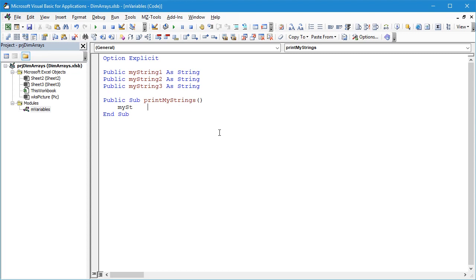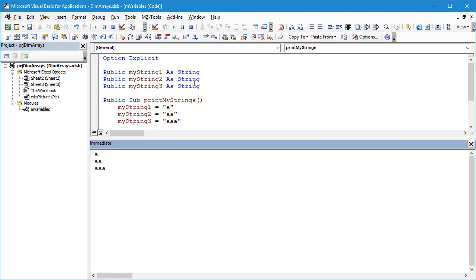Let's say my string 1 is just A, my string 2 is AA, and so on. And then we want to print them to the immediate window. So let's say debug.print my string 1. Okay, so let's just quickly compile that, and we'll press play, and then we'll open up the immediate window, and we can see it's just printed the 3 strings to the immediate window.